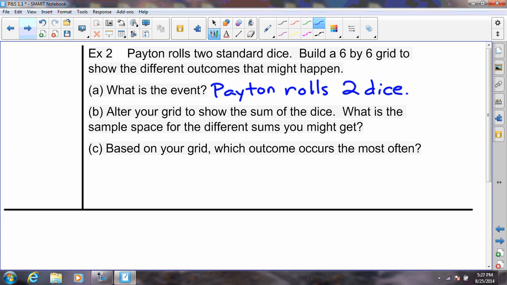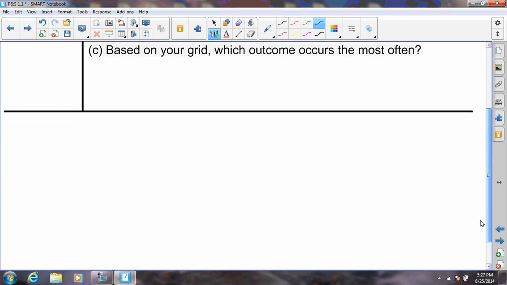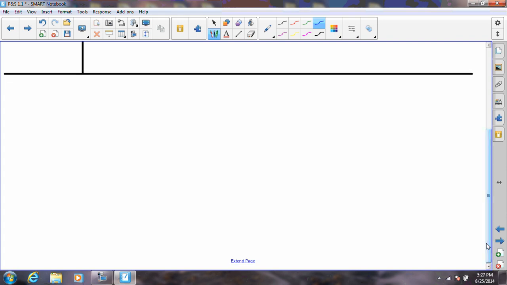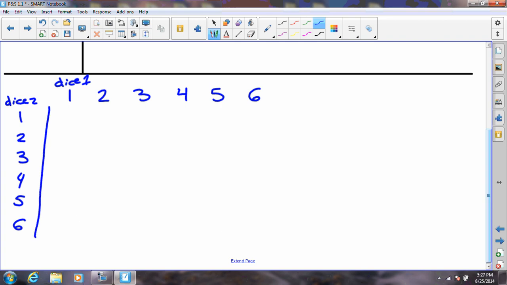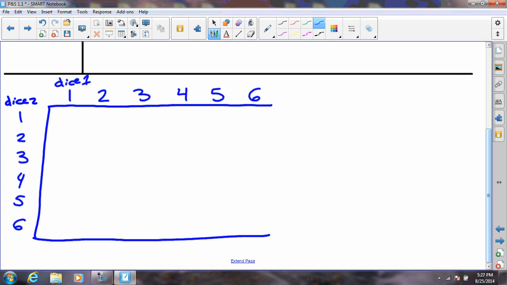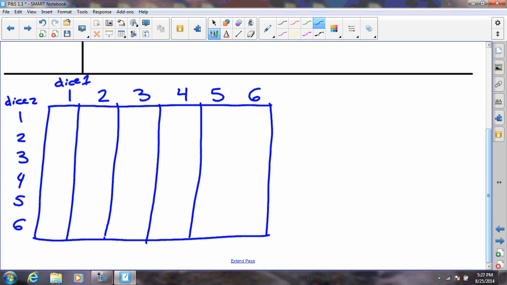Now, to list all the possible outcomes, we know that he could get a 1 and a 6. He could get a 2 and a 6, a 3 and a 6. Trying to list them all for some people is a little bit difficult. That is why we will take advantage of a grid. We can say on the first die, we have the 6 standard possibilities. On the second die, we still have the same 6. So we have die number 1 and die number 2. We could build a very large 6x6 grid that will allow us to track all of these. So let me start filling in the lines. Each one gets its own column. Each one gets its own row.